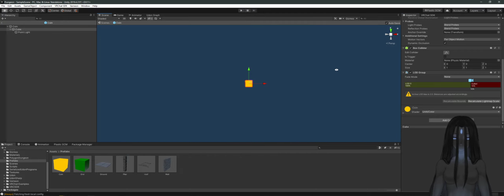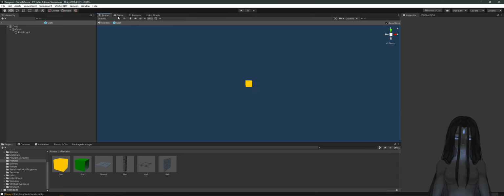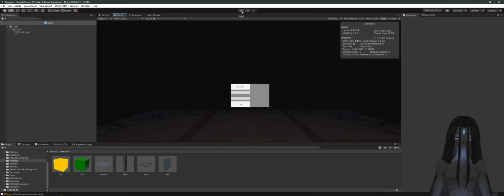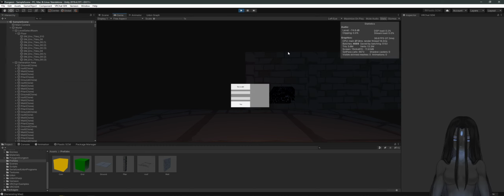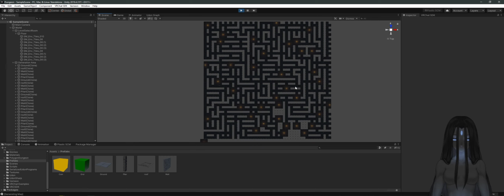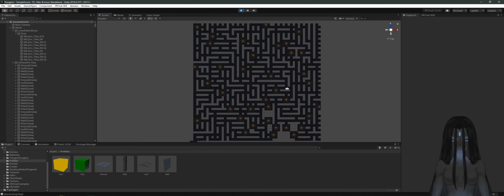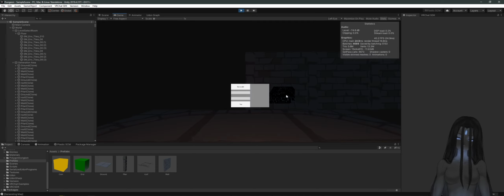So I think at 10 that's more than enough. Now I should be able to... Probably just gonna disable this camera.